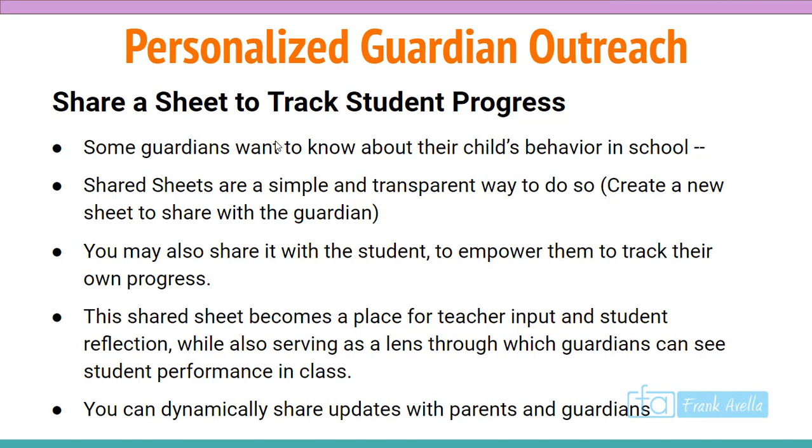This shared sheet becomes a place for teacher input and student reflection, while serving as a lens through which guardians can see student performance in class. So you can dynamically share updates with parents and guardians. Dynamically means once you change it, they all can see the changes. I've done this before with behavior. This thing works.